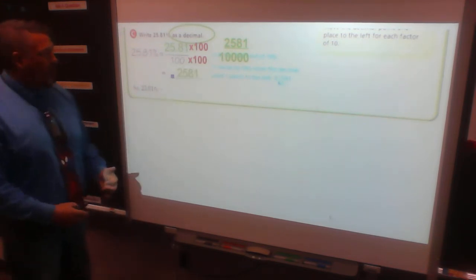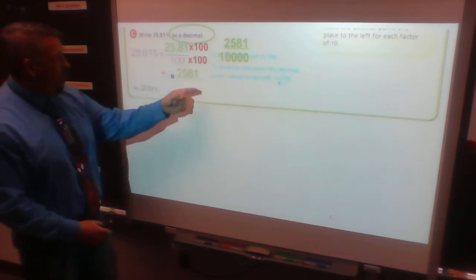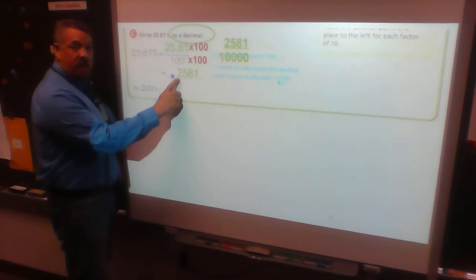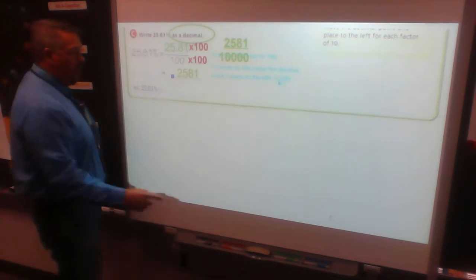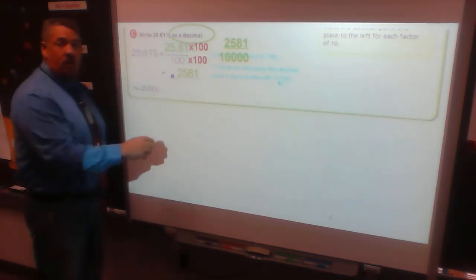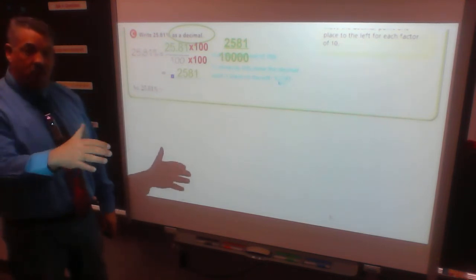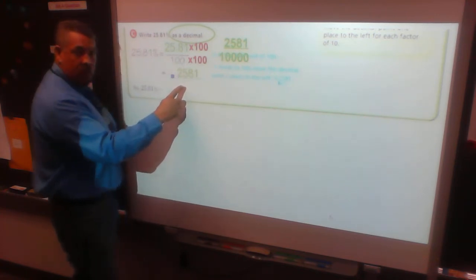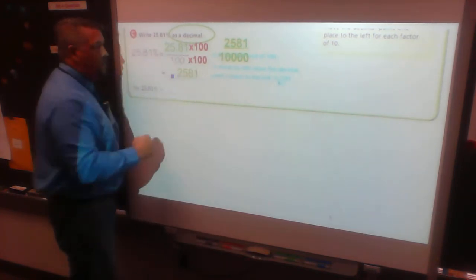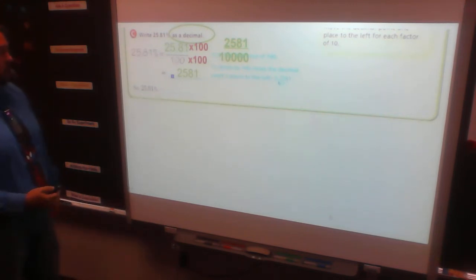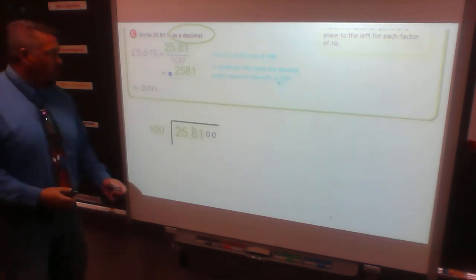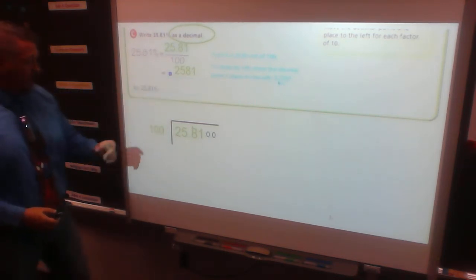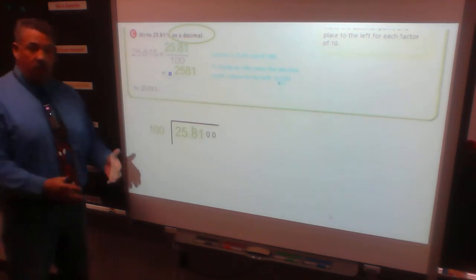Once I do that, then I know it's 0.2581 because that's my 10 thousandths position. So remember, my first one is tenths. That's where my dimes are written. My next one is hundredths because that's where my pennies are written. Cent, hundred, there's 100 pennies in a dollar. Then I go to my thousandths. Then I go to my 10 thousandths. All right, so I'm in the right place. I could also take my numerator and divide by my denominator. I could raise my decimal up and then start dividing.